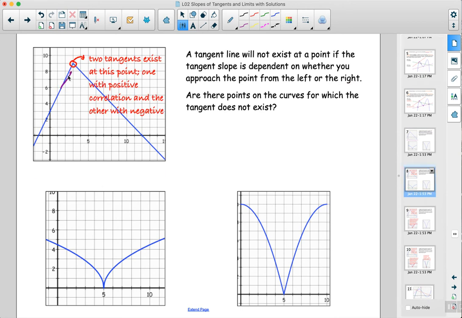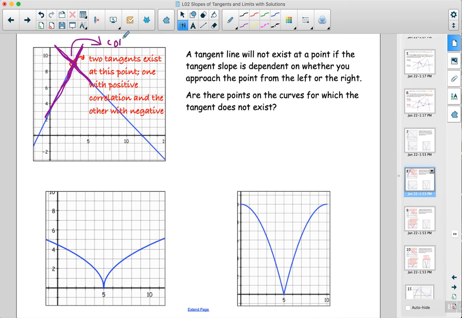Coming from this side, the tangent would be the line itself, right? So that's going to give one slope value. But that's approaching from the left. If I approach from the right, I'm going to get that tangent line. So I can draw two possible tangents. This is called a corner right here, because we have two linear functions together.